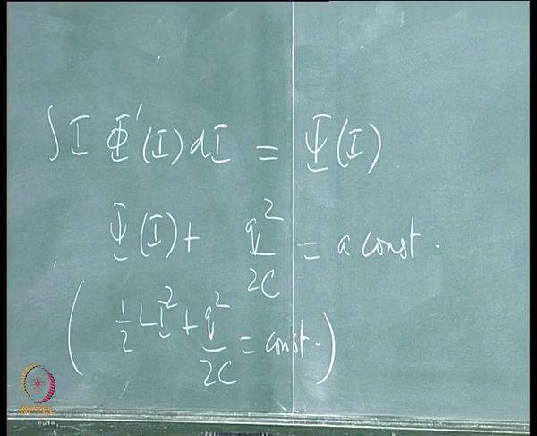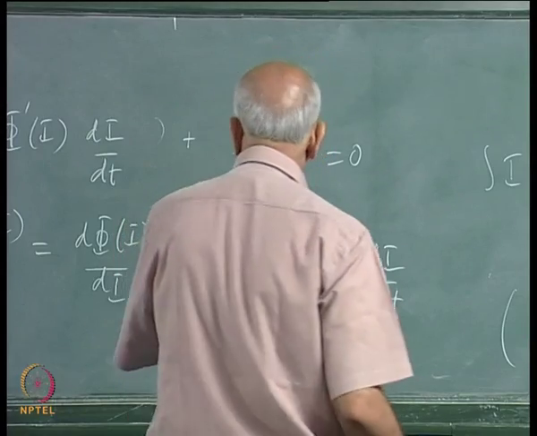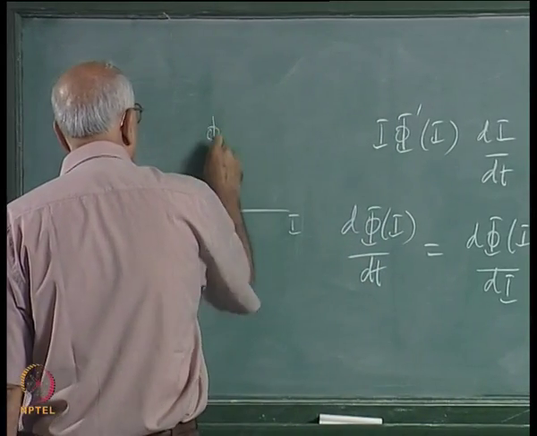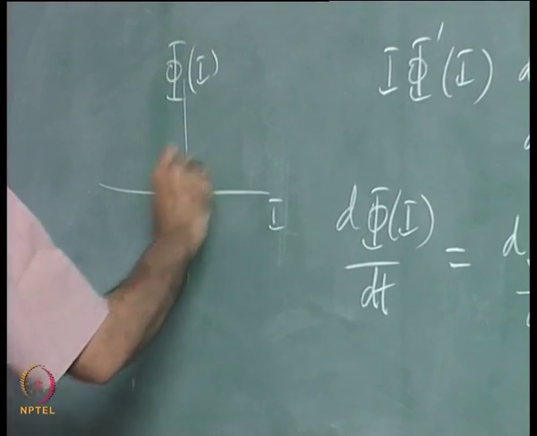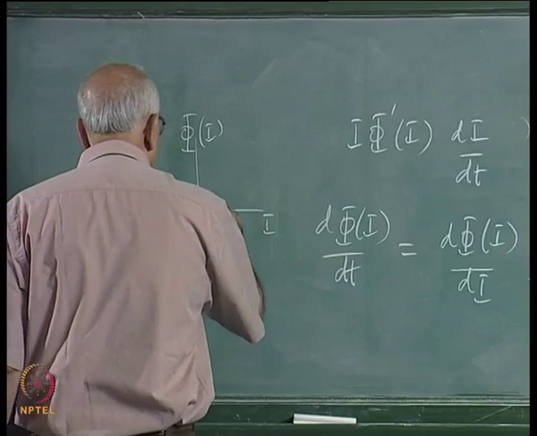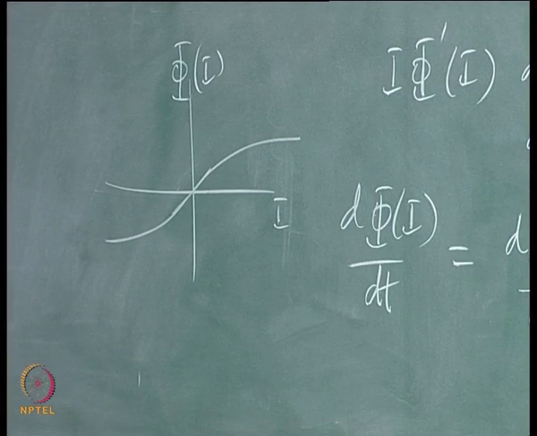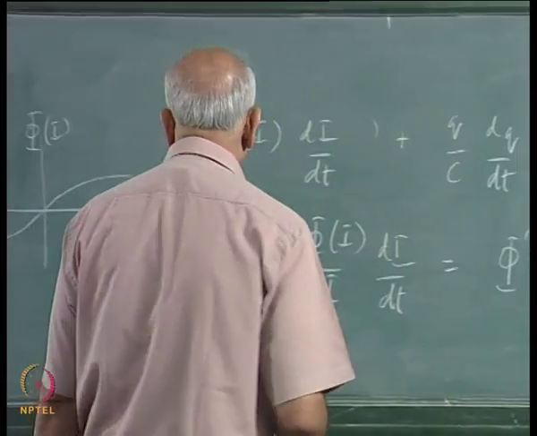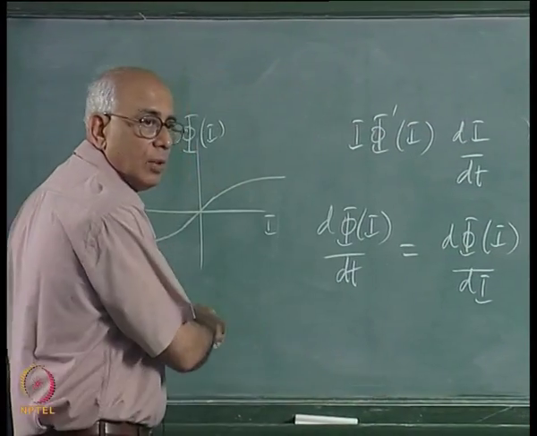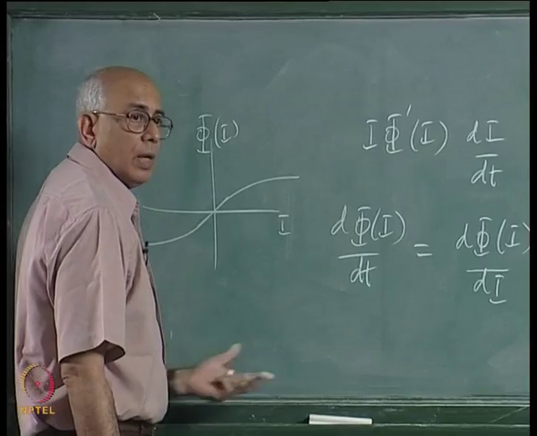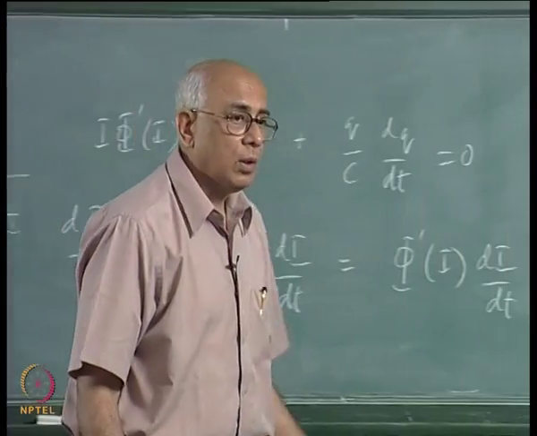I would generally expect that this flux, this phi here, is some kind of odd function of I. As a function of I, if I plot phi of I, it would be linear for sufficiently small currents, but as the current increases, I would actually expect some kind of saturation behavior in this fashion. A much more realistic model of what happens than a pure linear function all the way through. If you have a ferromagnetic core, for example, this is precisely what happens. And if you tell me the functional form of phi of I, I could write down explicitly for you what the constant of the motion is.